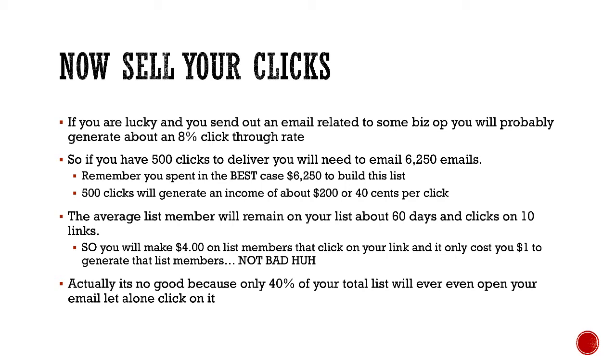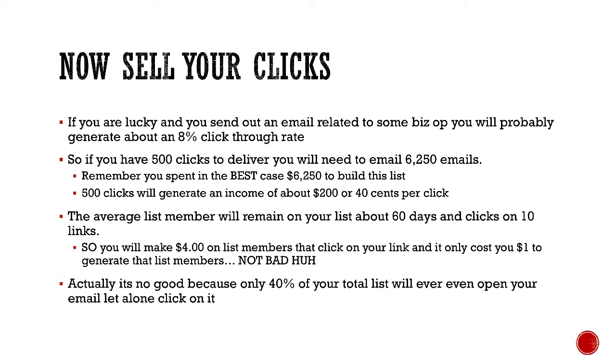I see people selling it for 30 cents a click. The average list member will remain on your list probably about 60 days, and maybe they'll click on 10 links that you email. So you'll make a total of $4 from that list member. So you think, well, that's not bad. It only cost me $1 to generate that lead, so I'm making $3 per list member.